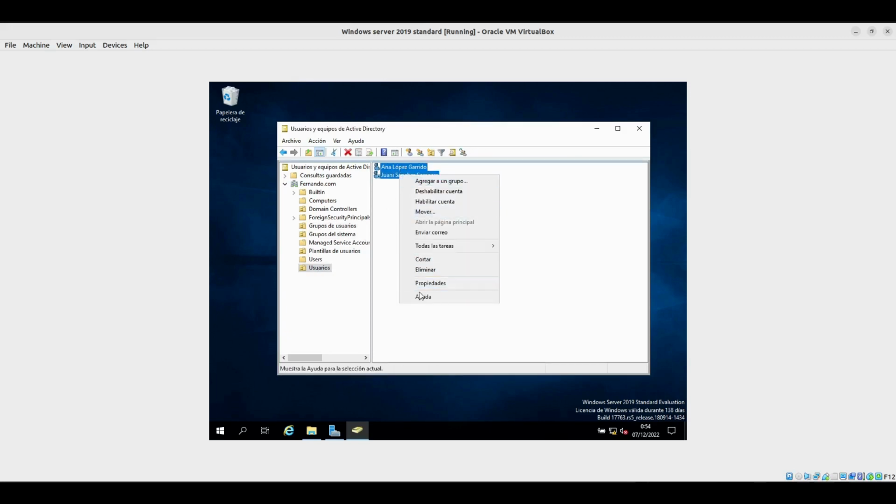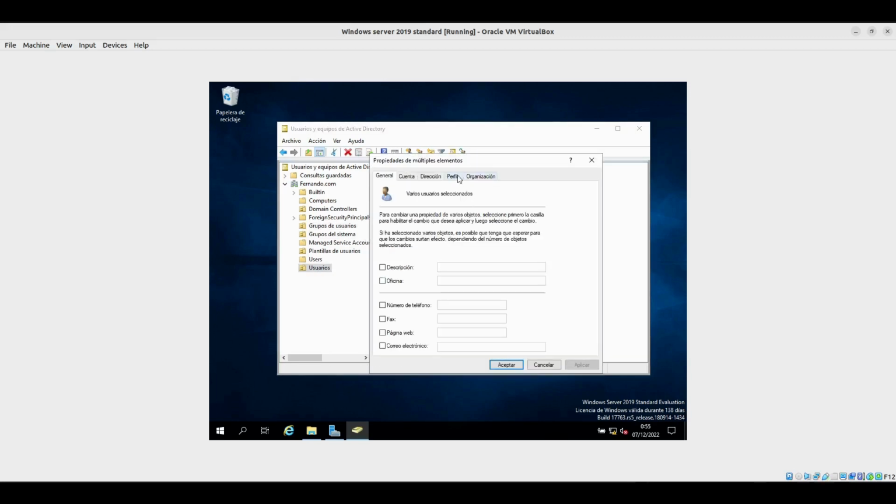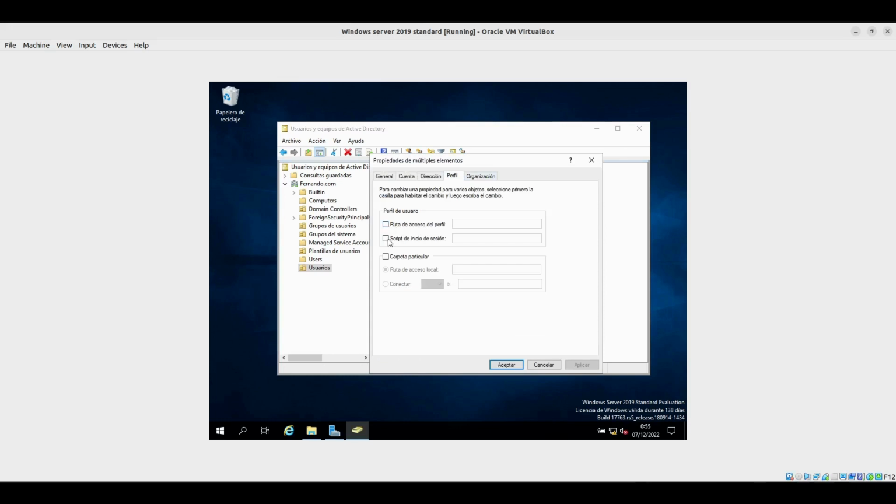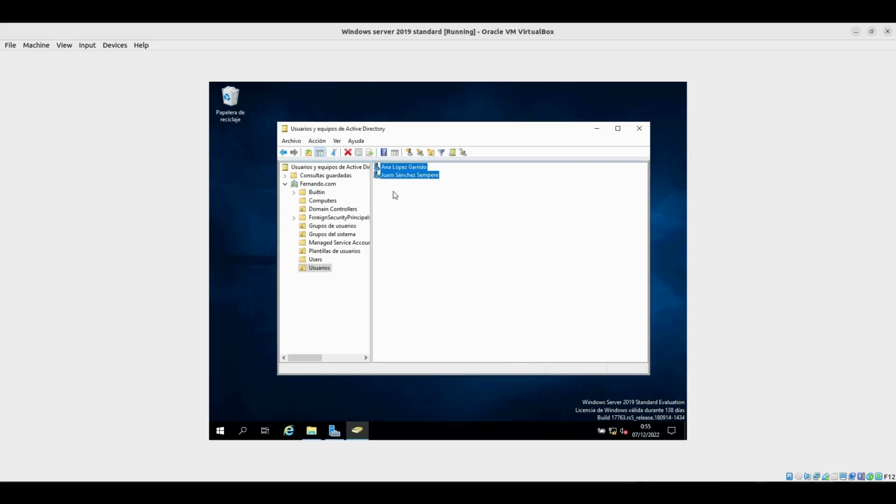We select the two, properties, profile, and here in the script of the login, we're going to click on it and put connection.bat and apply the changes and accept. So each time these two users start, they are going to connect to that folder. We do the same with contability template.